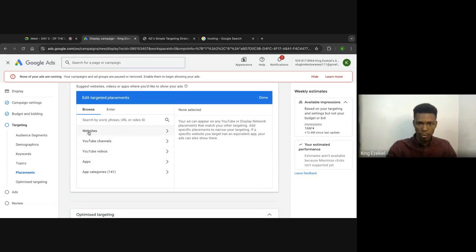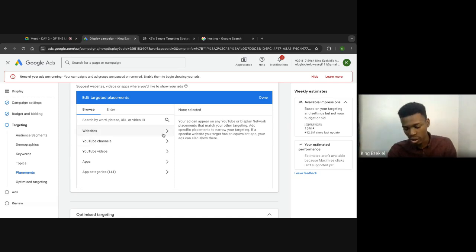So, your ad can appear on any YouTube or display network placement that matches your other targeting. Now, you can add specific placement to narrow your targeting. If a specific website you target has an equivalent app, your ad can also show there.